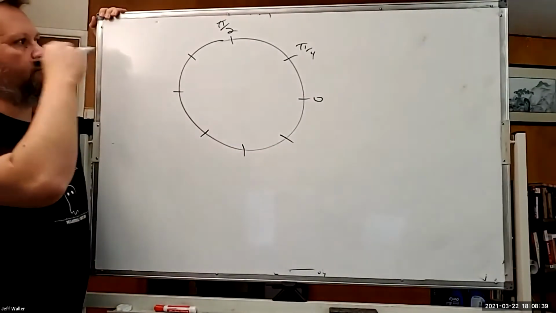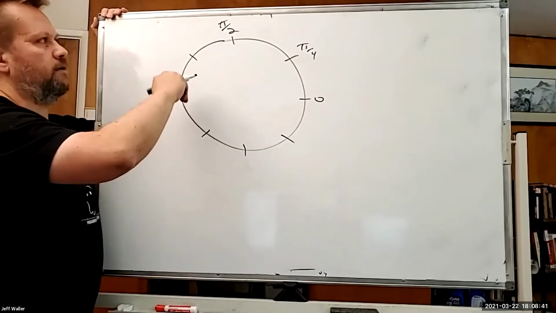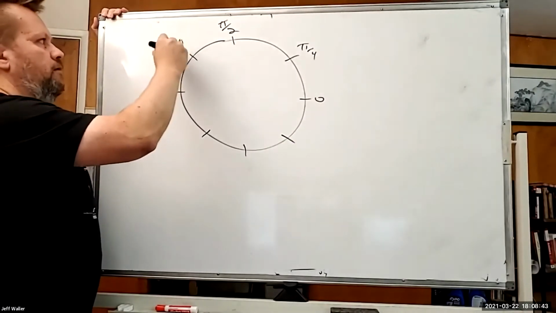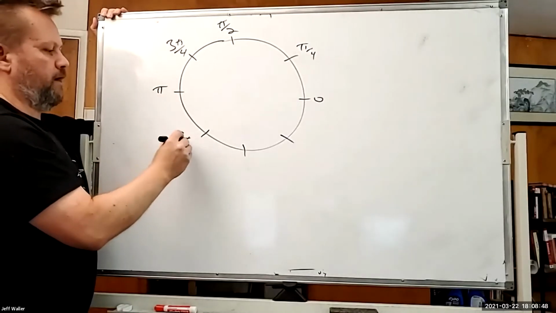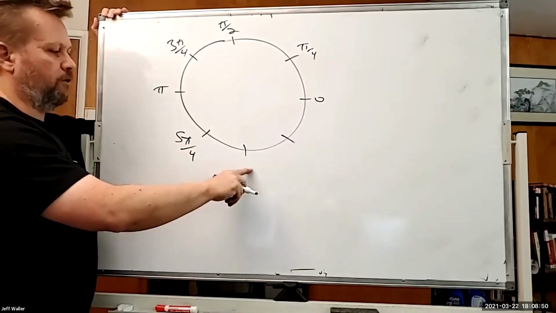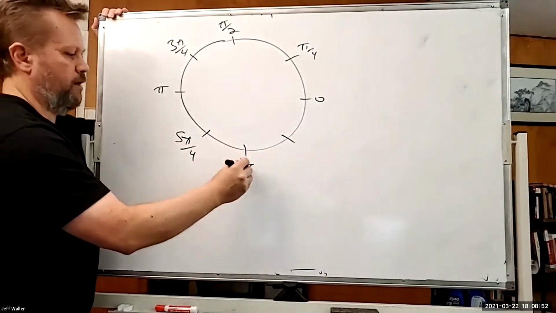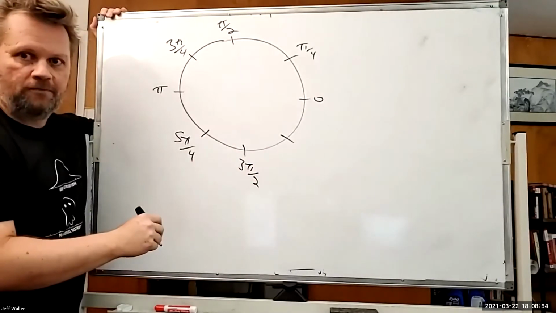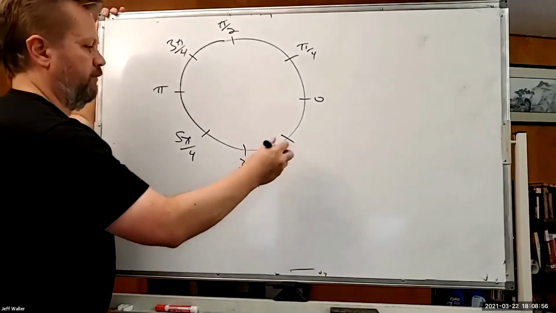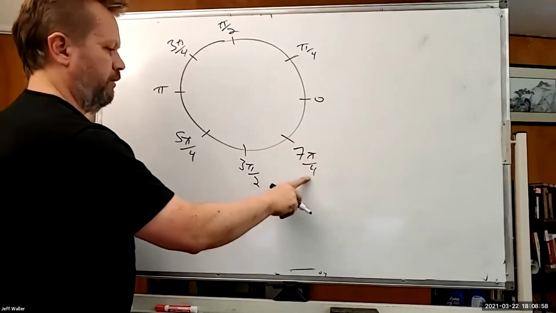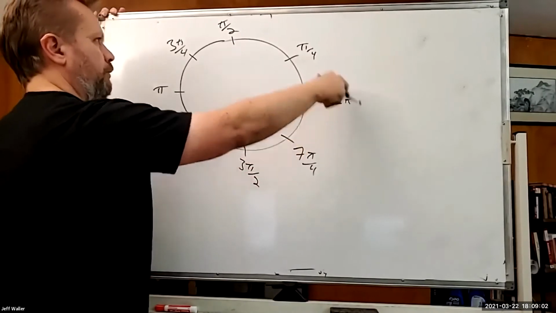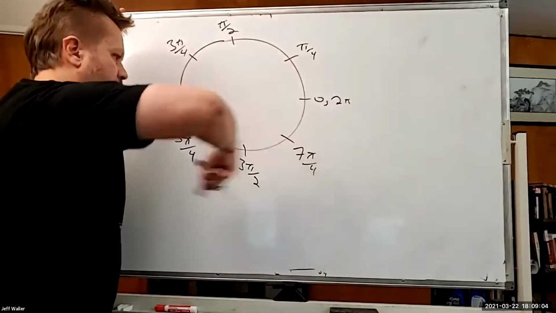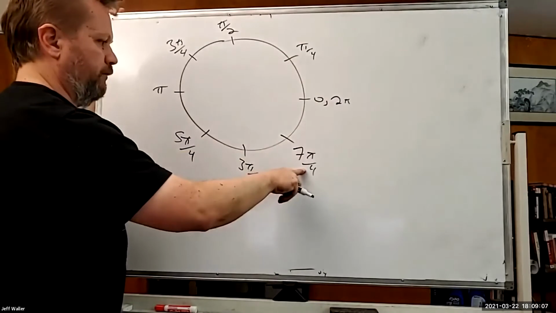Big old clock. Sorry. 3 pi over 4. And then, of course, a full pi. And then another quarter pi, and another quarter pi, 6 pi over 4, which is 3 pi over 2. You guys with me? 6 pi over 4 plus pi over 4 is 7 pi over 4. That's the one we did earlier, remember? And then it would get me back to 2 pi, and then it would just keep going. It could also go backwards. This is also negative pi over 4, right?